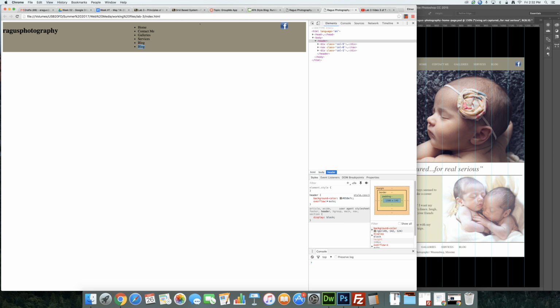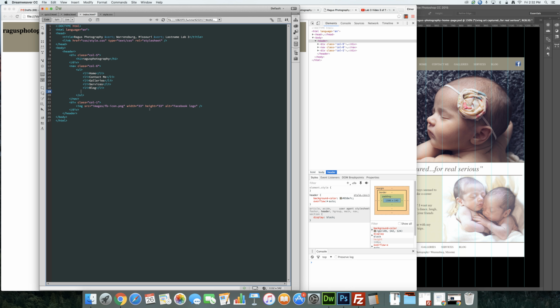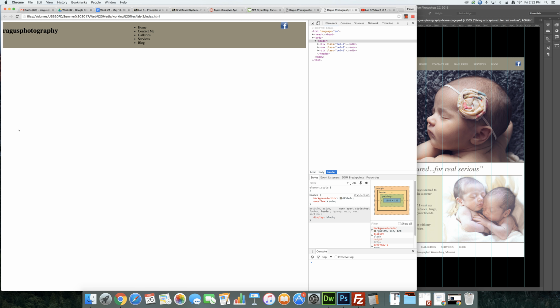Now to accommodate that extra li that I just added, it made my header container taller. And same thing would be true if I take out stuff. It will automatically get smaller to accommodate everything in it. And this is the case for block elements by default if you don't specify a height. And this is usually how I like to do things, because when you specify a height, it doesn't make it very flexible, and you can run into some issues later on, especially if you are trying to create a flexible or fluid kind of web page.